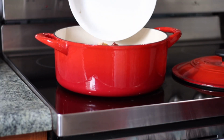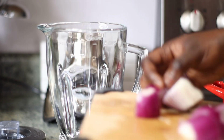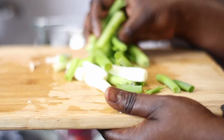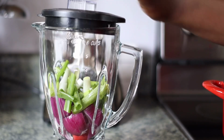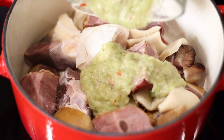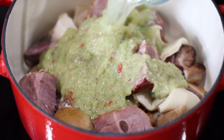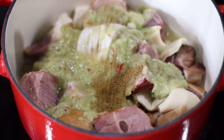And to season my meat for cooking, I am going to blend a scotch bonnet pepper and some red onions and some scallions. I like to add scallions because I like the taste that it gives to the meat stock each time I'm cooking. So I get that all blended together with a little bit of water to get my blender going, and then pour that into the meat. I just rinse my blender with no more than 1/3 of a cup and just put it in there.